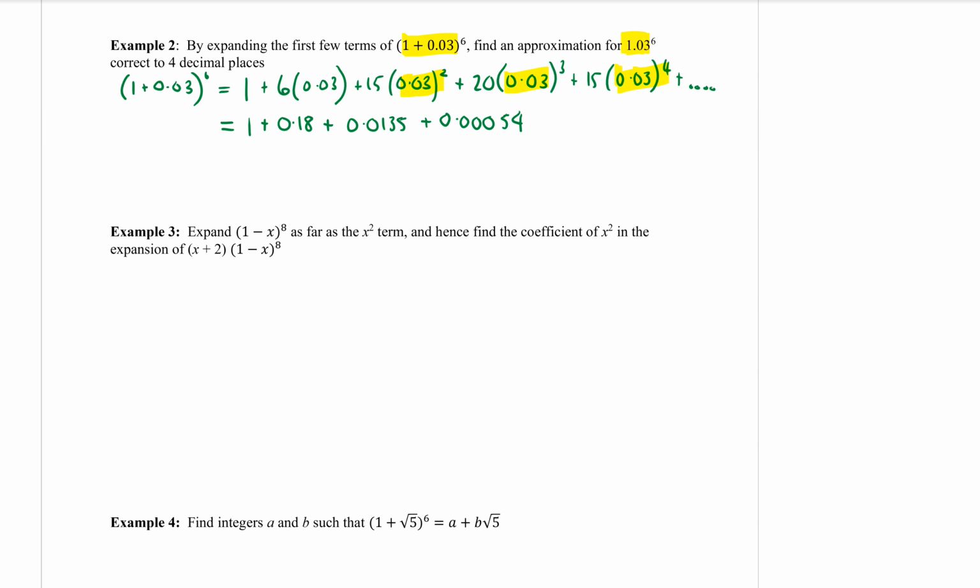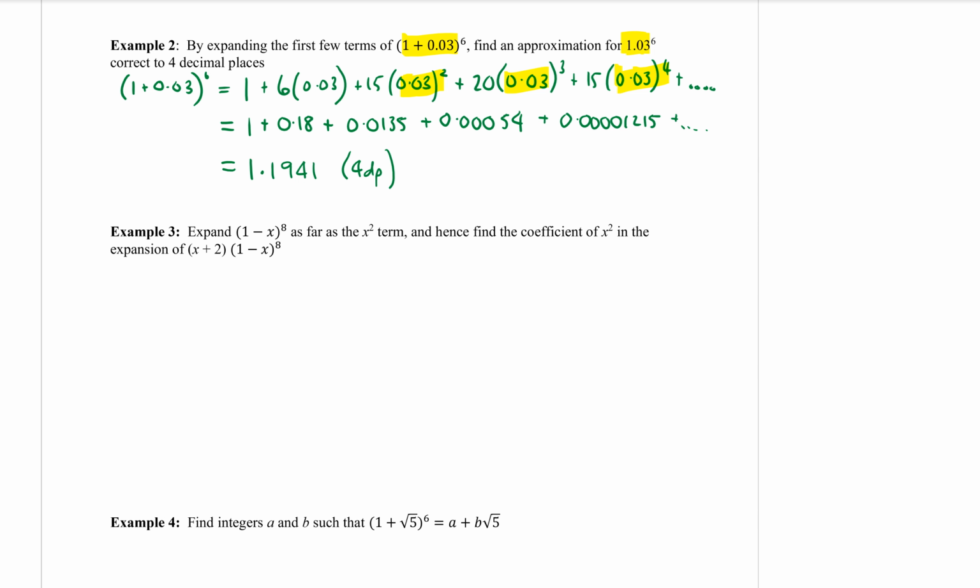And the next one is 0.0000. So there's my 4 decimal places, and they're all zeros. 1215. It's still important to include that term though, just in case that 1 might actually round something up that might go into the 4th decimal place. When you add all those numbers together, you get 1.1941 when it is rounded correct to 4 decimal places.